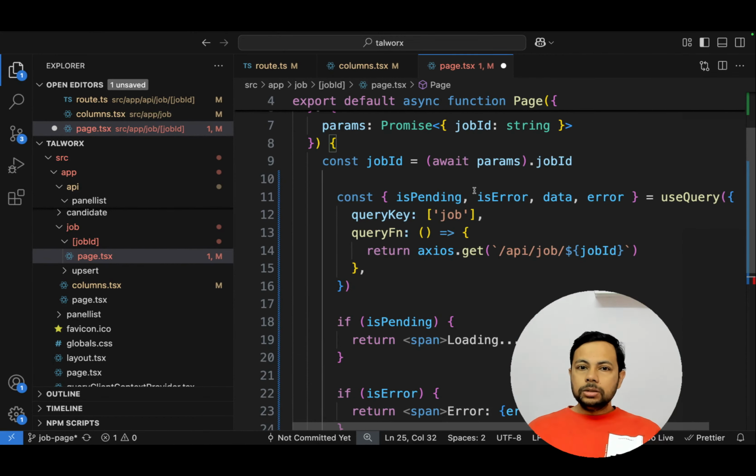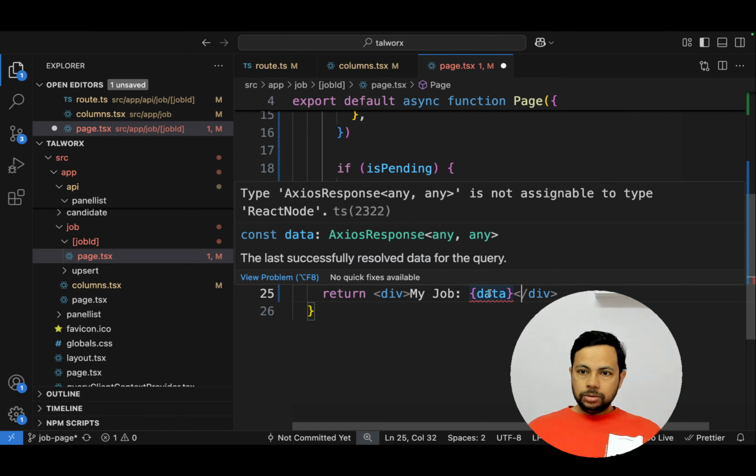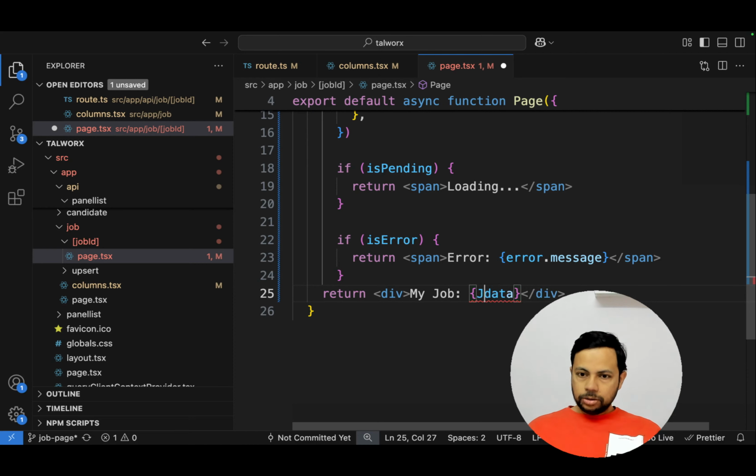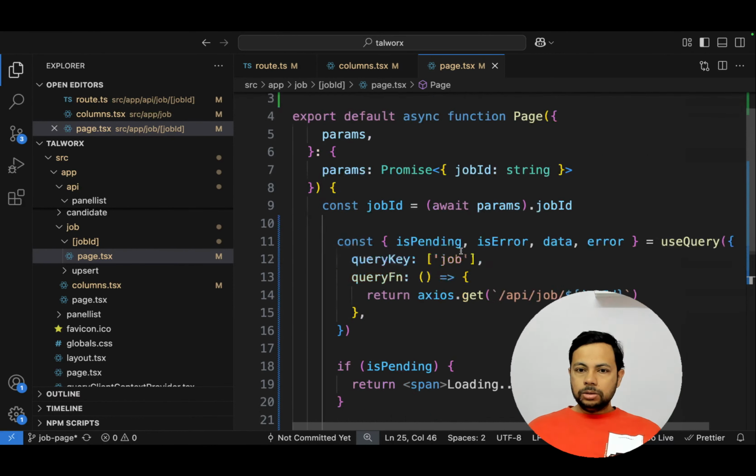This data, why is it crying? So I have to do JSON dot stringify data. Fine. If I do this, everything looks good.